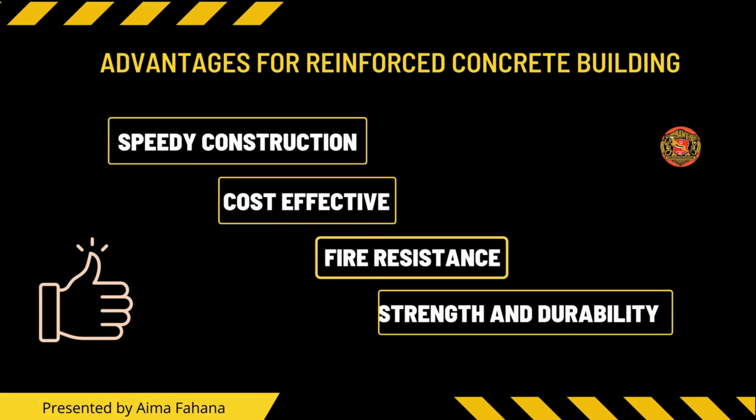It also has high strength and durability. Reinforced concrete is widely used on site due to its strength and high durability. It has an extremely high strength-to-weight ratio. Due to this, it can support immense heavy loads, including dead loads such as structures. The strength of a reinforced concrete building can be varied by changing the mixture proportions and reinforcement method.